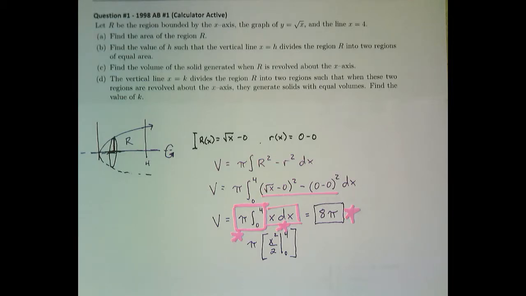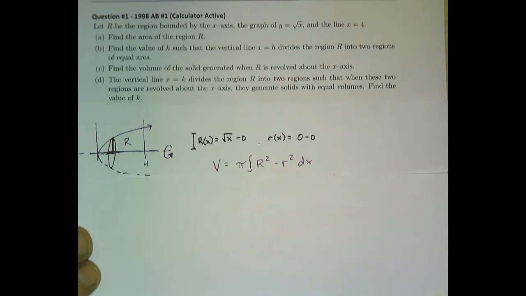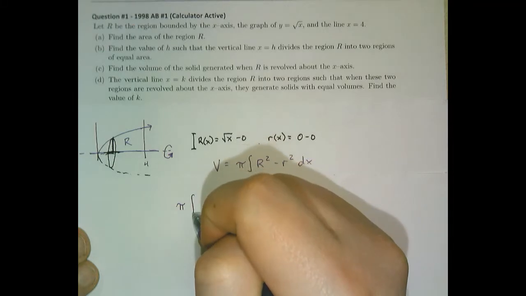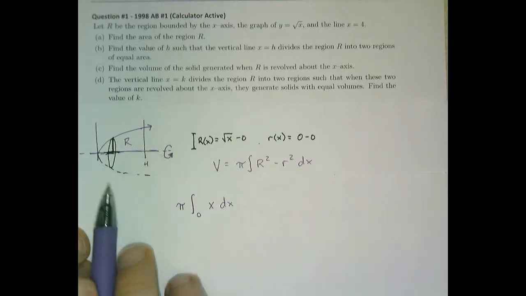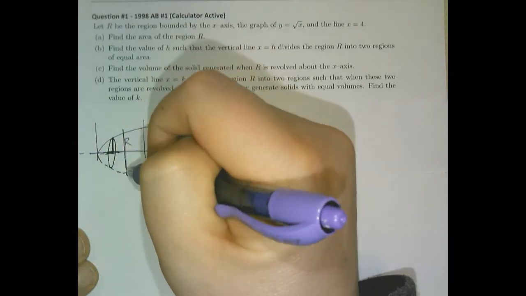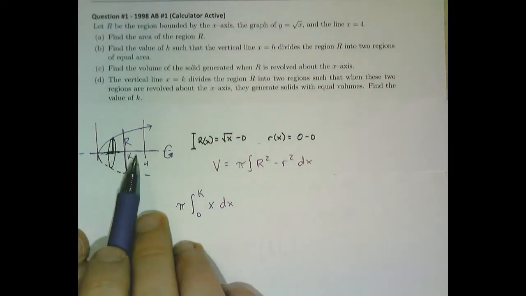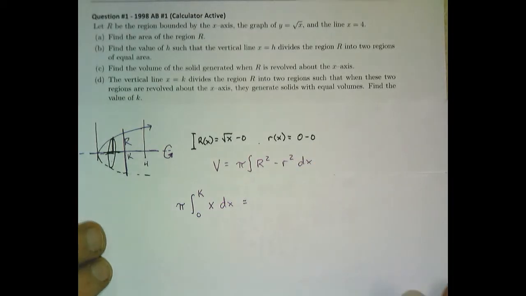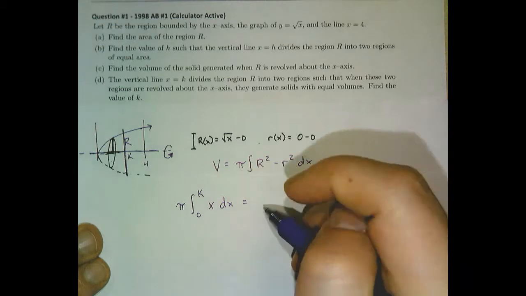Right. And in part D, we're doing a very, very similar problem as part B. We're finding a vertical line that's going to divide the region so that two volumes are the same. So this is very much the same in the sense that we can use our volume equation, which was x dx, and we're going from 0 to some unknown value k to set up a volume on the left is equal to the volume on the right. And for the sake of brevity, I'm going to take the approach of relying on my answer from part C. Half of 8 pi is 4 pi.